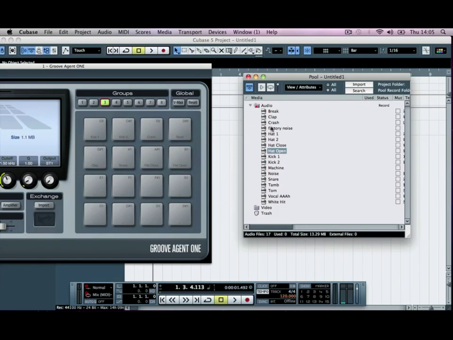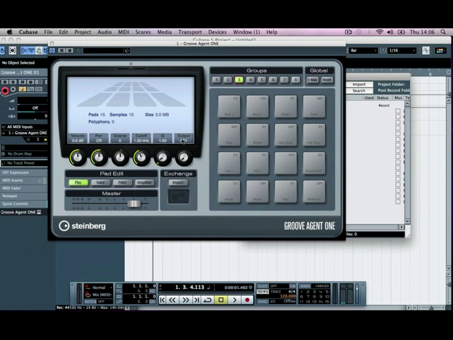And then on the next line we'll bring our two other hats, so we've got hat 1 and hat 2. And then we'll bring across our vocal sound. And then finally on the bottom line we'll bring our big crash noise, our breaking glass sound, our tom hit, and finally our white noise hit.